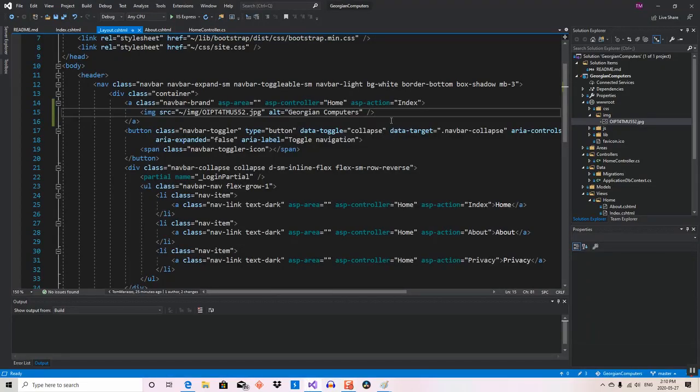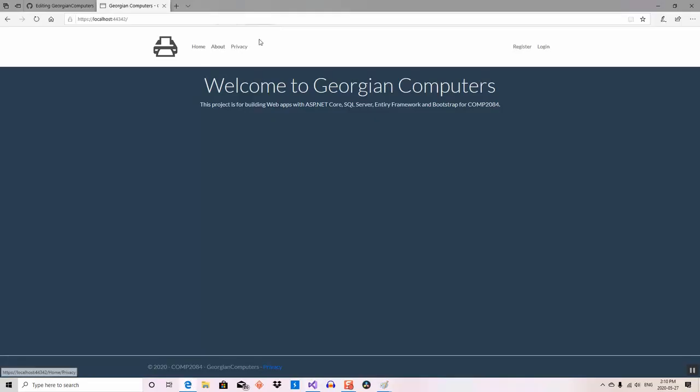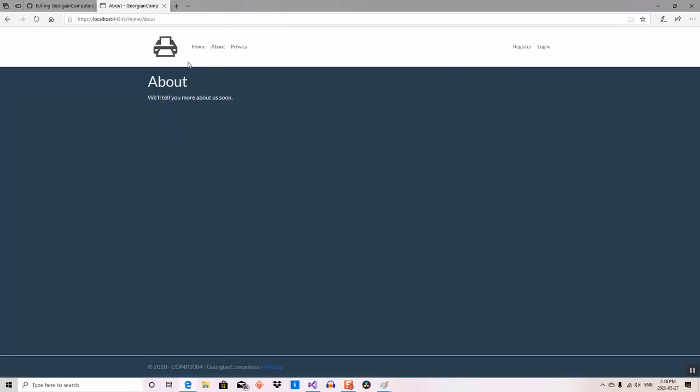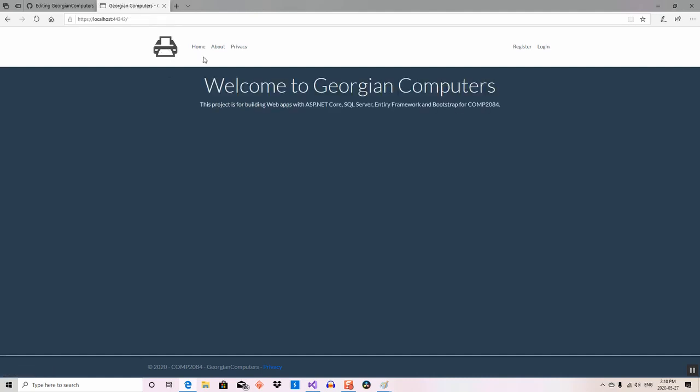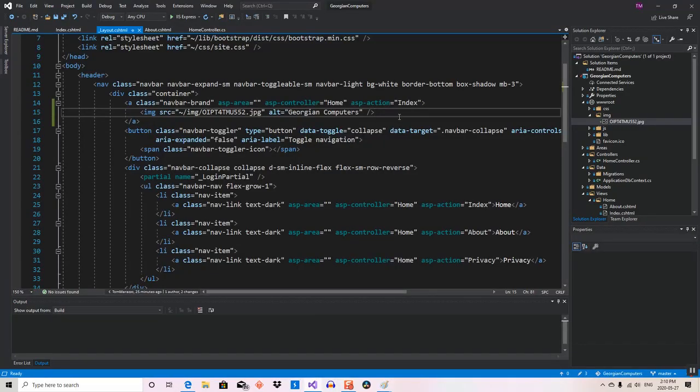So one thing to note also is that we've actually linked it to this index, or the home, and the index method. So when I do actually go to here, if I go to, let's say, About, I navigate away, I click on the actual logo, it takes me back to my home page. Okay, so in the code we did both. We replaced the index here with an image, but we also added an image to the actual file.